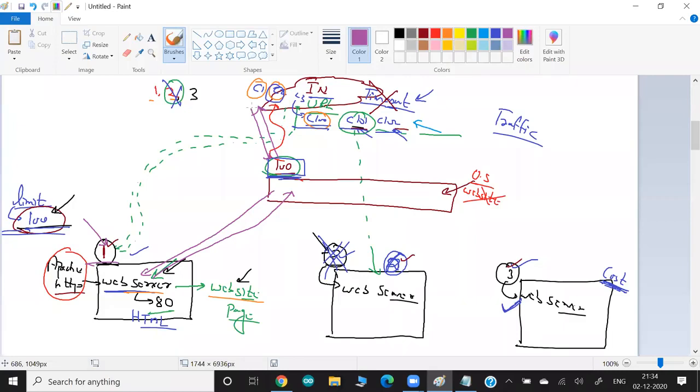Because the client comes for the website and finally sees the website, because they send the request to you and you reply, they feel you are the real website, but you are not. On my behalf, you are serving the request. And guys, if somebody serves something on somebody's behalf, it is normally known as a proxy. So what we have done here is make IP100 a proxy program or a proxy server.